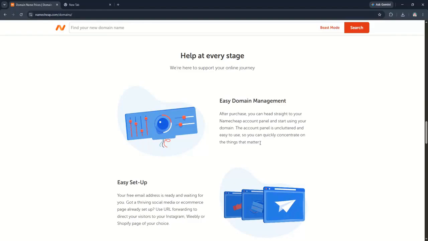It's a good idea to bookmark this page for easy access in the future. Remember, if you ever forget your password, you can always reset it through the Namecheap dashboard by navigating to the domain list and selecting Manage under the appropriate domain. Then, in the Mail settings, you'll have the option to reset your email password.